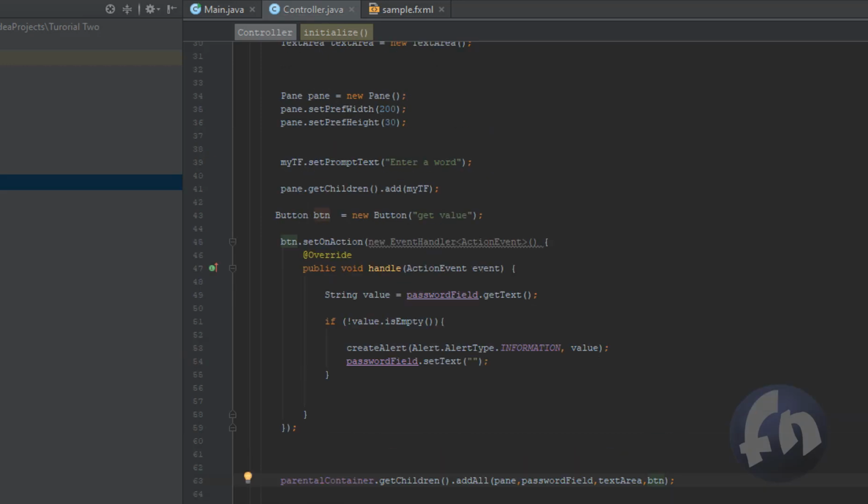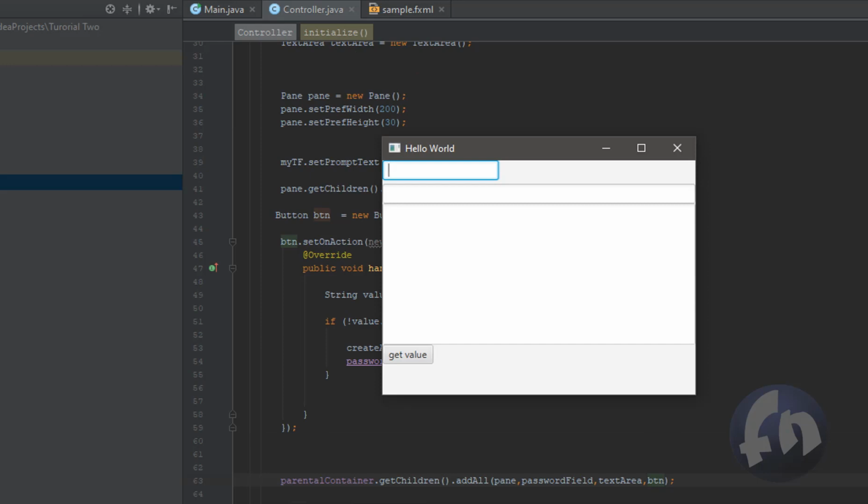And I'm going to run this. So guys, you can see I'm running this. This is a text area, this is a password field, this is a text field, and this is now the text area. Remember I told you in the text area you can enter multi-line text. Okay, and you have an attribute whereby you can wrap the text, but for now you can see that the text area is so big, that is why you are not able to wrap the text. Okay, but this is just the text area.